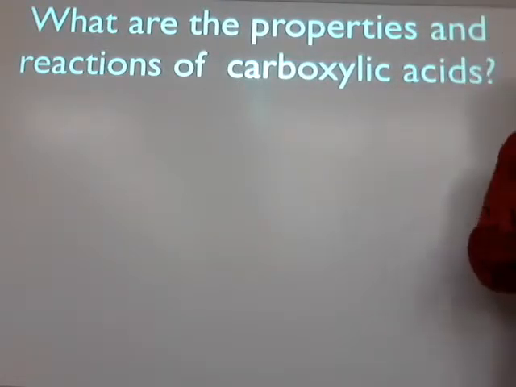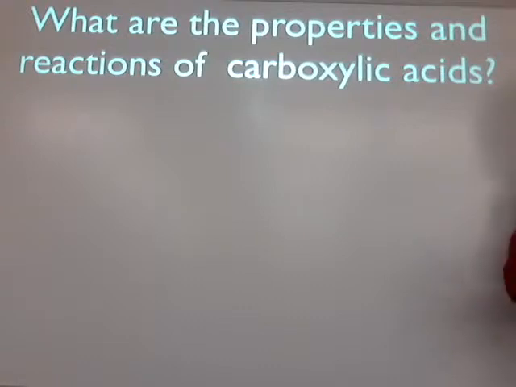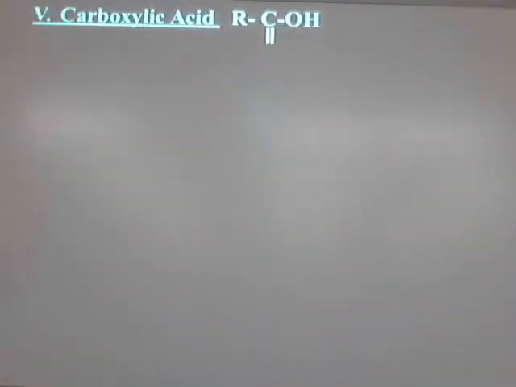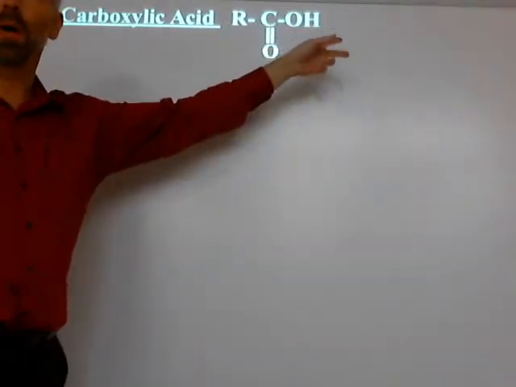Carboxylic acids are another type of organic functional group that can go onto a carbon chain, which we already know how to name quite a few things. We can do all the alkanes, all the alkenes, all the alkynes, and alcohols. All right, carboxylic acids, that's another type. It's got a new, different functional group on it, and it looks like that. Okay, it's this C double bonded O and then an OH over there.